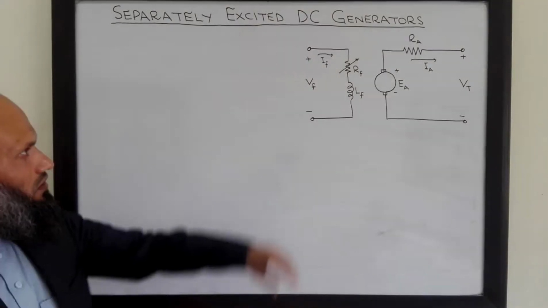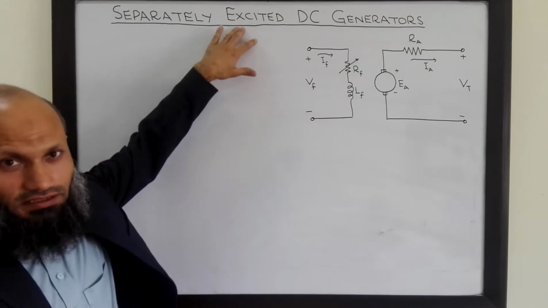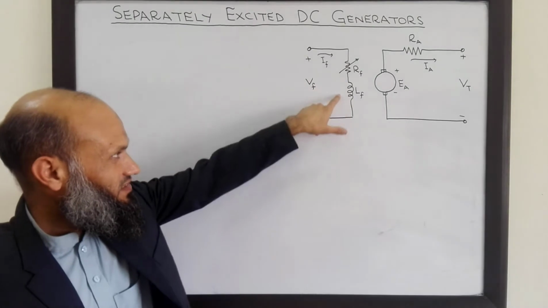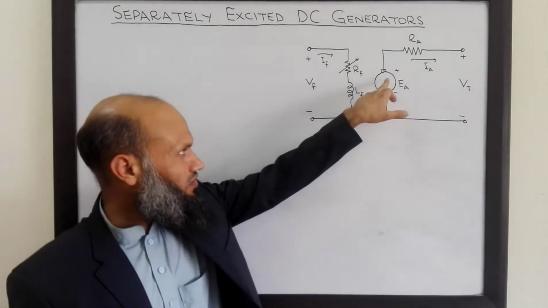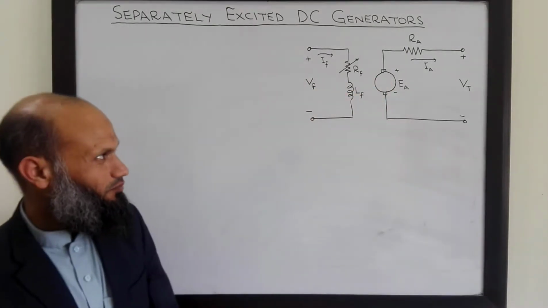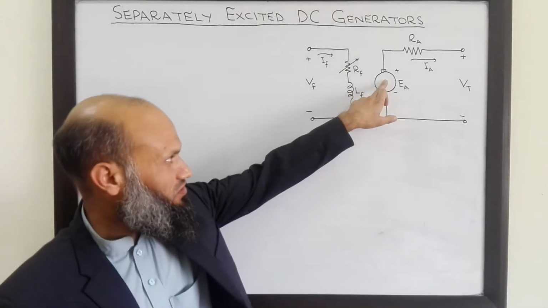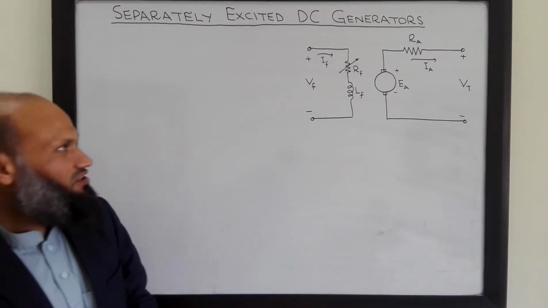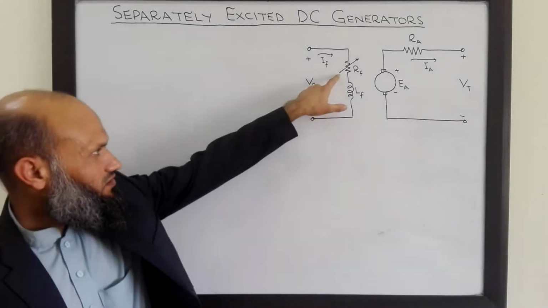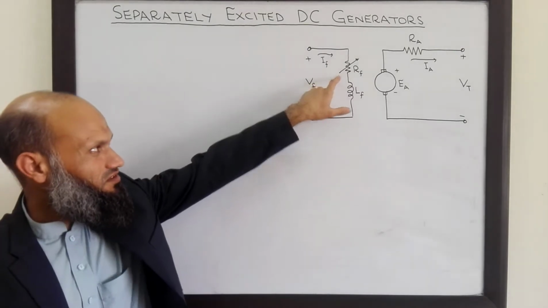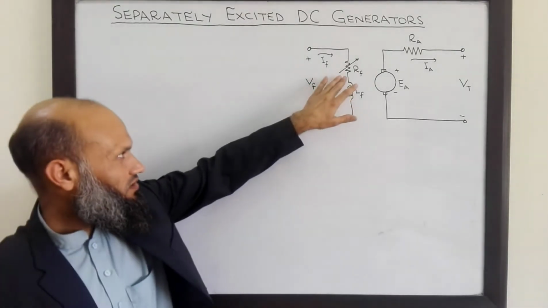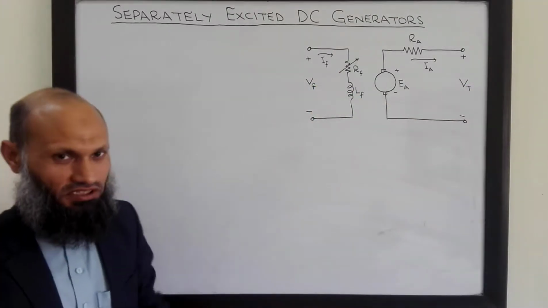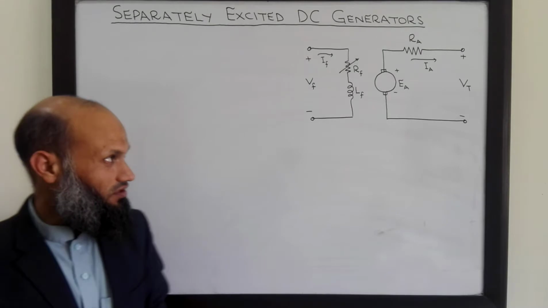DC generators. In case of separately excited DC generators, there is a separate voltage source which excites the field windings, and when a rotor is rotated by a primary mover, voltage is induced in the armature, which can then be supplied to the electrical load connected to the generator. They generally insert a variable resistor in series with the field winding. This gives us control on the terminal voltage, as we shall talk about at the end of this lecture.